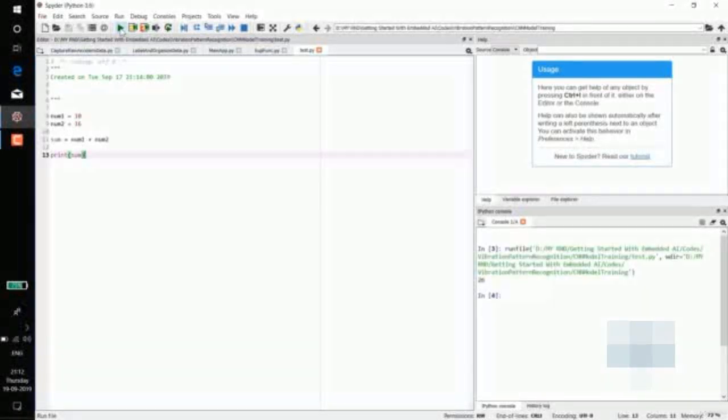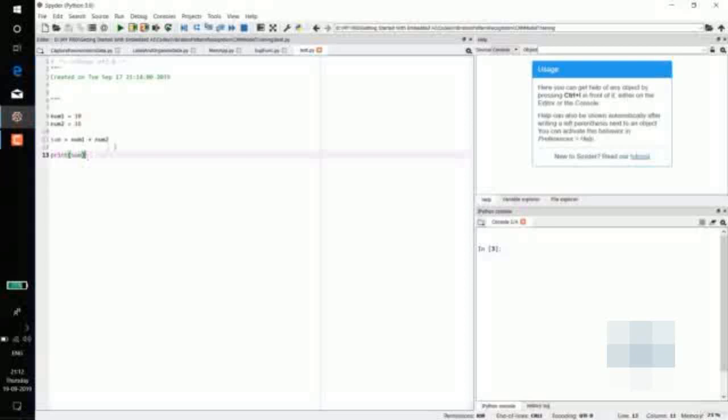We will use the Anaconda Python distribution tool for interpretation of our Python scripts. Let's take an example of a simple program and run it on the Anaconda platform. Firstly, we need to open Spyder installed within Anaconda. Then write a simple program to add two numbers, num1 and num2. We don't need to specify any data type for these variables to store the number. We have set these variables to integer numbers 10 and 16 respectively, so they will behave as integers. Then we added them to get the summation and store it inside the sum variable. Now let's print it to check the sum value. So here we got 26 as an output.